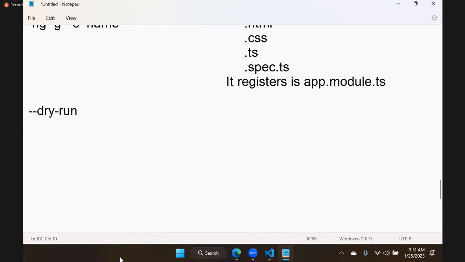That means if you add this dry run, it will not add the component. It will first tell the developer, I am going to do this. Are you sure? Understood? Because if a developer doesn't know what will be added and where it will affect, and directly adds it, what will happen? It will affect so much of the project.